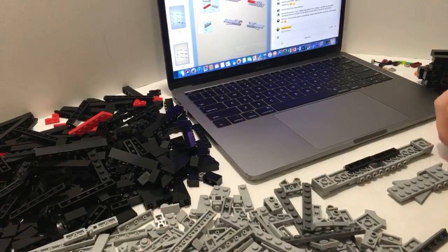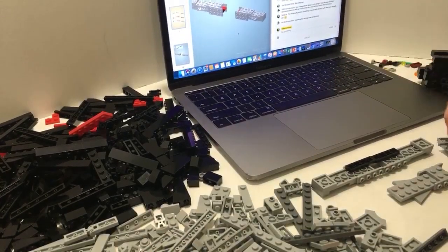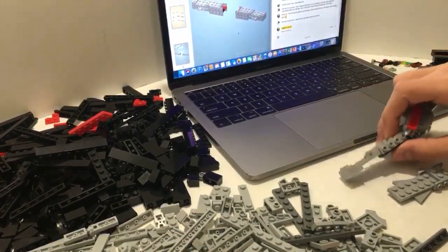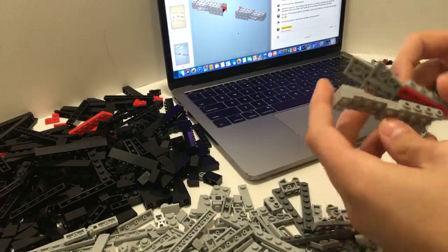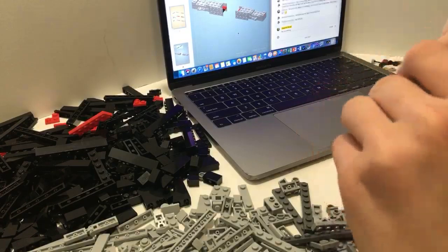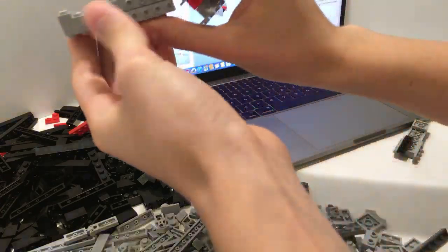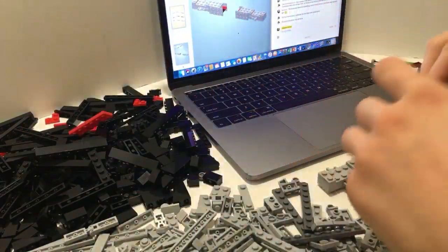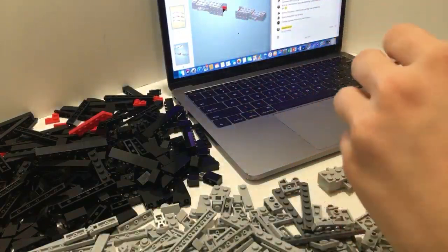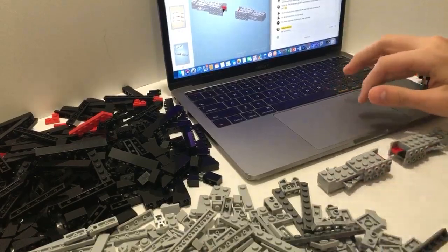Yep, here it is. Alright, on to step 4. Let's go. Okay, so we just attach these onto each other. I'm missing some. Ooh, look at that. Wait. Look at that. That's some upside down building over here. That is pretty smooth, I have to say. Put it like that.